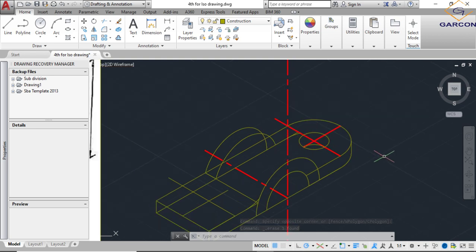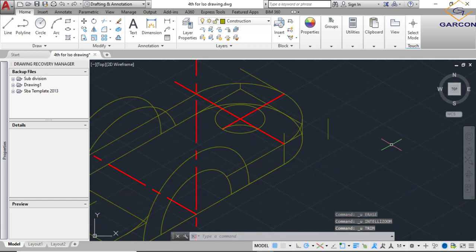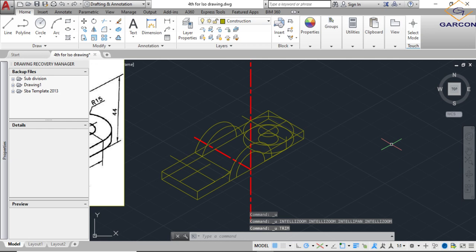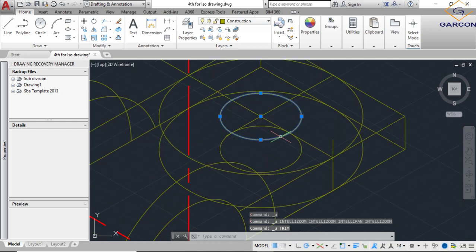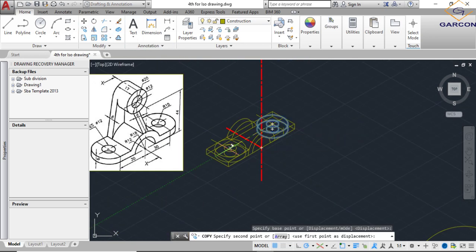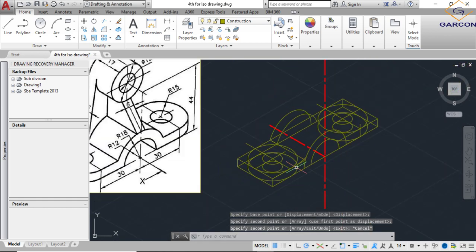But just to go back a little bit, function Control Z is like undo. So just to undo this a bit, I'll reform the circles, and then instead of drawing them twice, I just copy everything from here and put it on the other side. Copy and place it here. There you go. So you can do the trimming now and get rid of everything together.